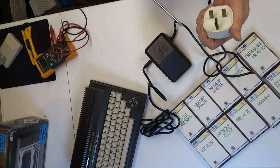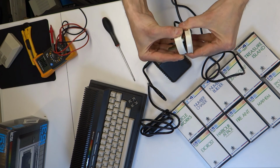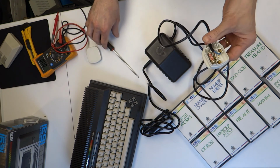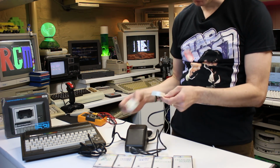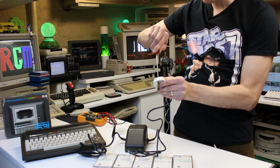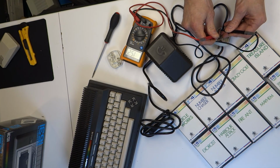Right, I'm just going to check the fuse and the plug, make sure it's the right one. It's always best to make sure, as you probably noticed from other videos, I like to make sure it's the right fuse in there for safety reasons. If it's the wrong fuse, obviously the power supply can catch fire. 3 amp fuse, which it should be. It's missing the grippers actually. Oh, it's got one there. I'll change that plug in at some point. Oh, a little bit loose as well. Don't want them dropping out and shorting. Just check the continuity of that fuse, make sure it's not blown. Yeah, that's fine.